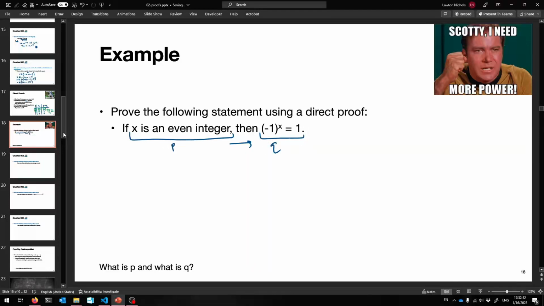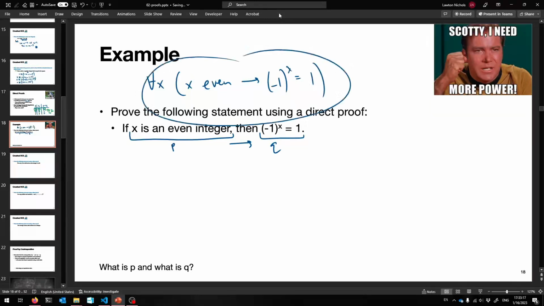And we're trying to prove all this stuff. So we're trying to prove that for every integer x, if x is even, then -1 to the power of x, that even number, is equal to +1. Because they kind of cancel out, right? So that's what we're trying to show. This is our real theorem statement converted to math. And so now let's go and prove it, all right? So proof.